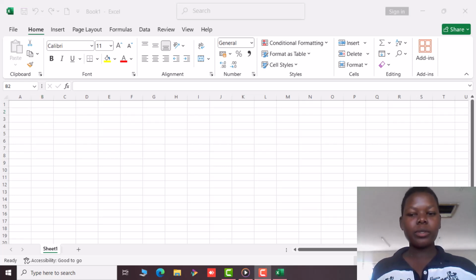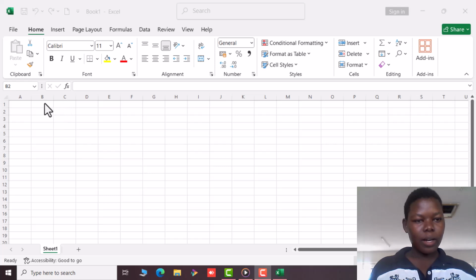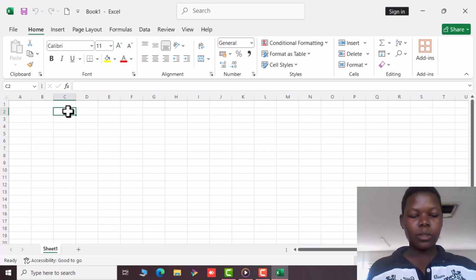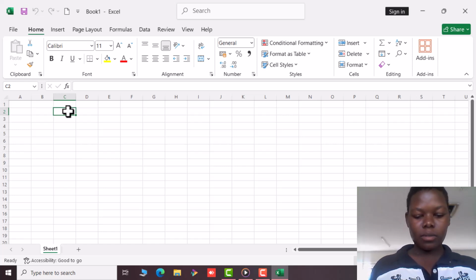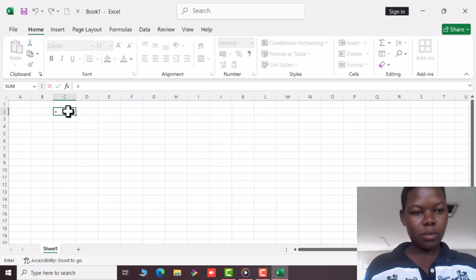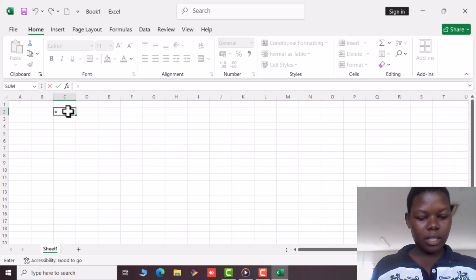Now we go to a range. A range is a selection of two or more cells. Here we have our active cells. So when we want to select our cells, let's activate our cell by typing the equal sign. Then you select the cell that you want.